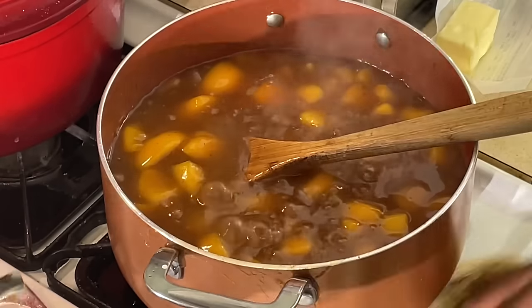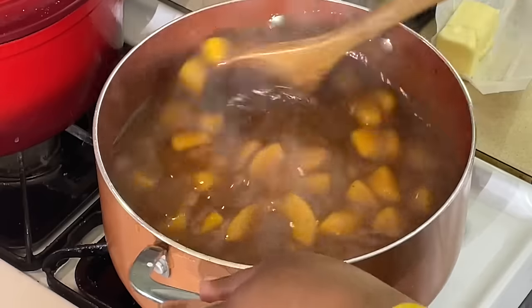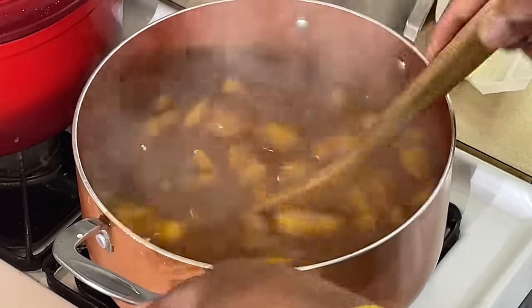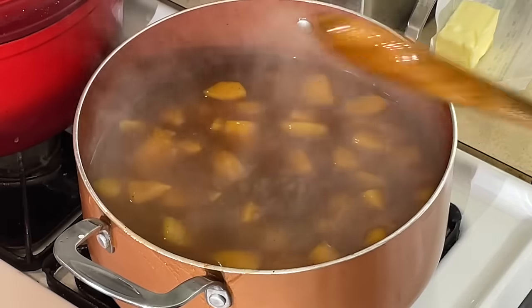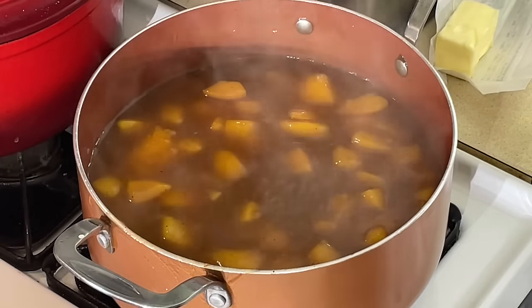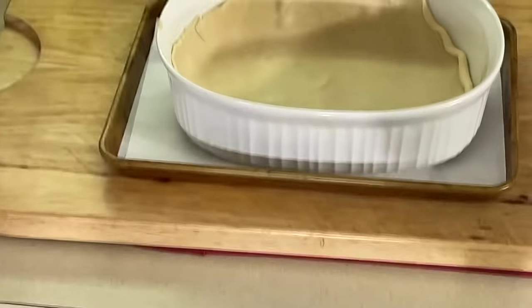Making a mess up. Let me turn this down. Okay, there we go. That's as thick as I want it. Of course, it's going to thicken up more in the oven. That's what I want. Look at that. That's about as thick as I want it. Especially you people that eat cobbler over top of ice cream, you really don't like it too thick. Okay, now.